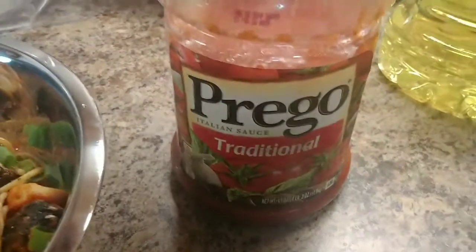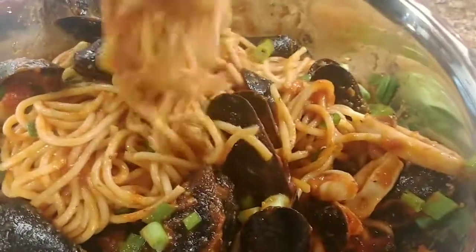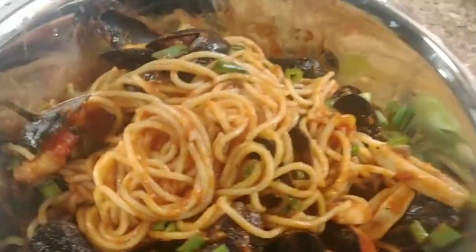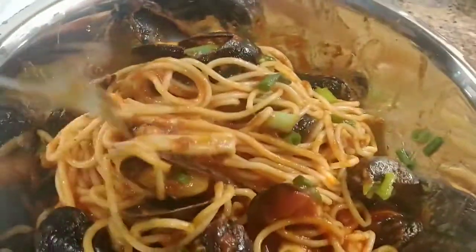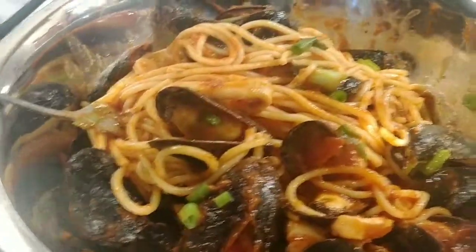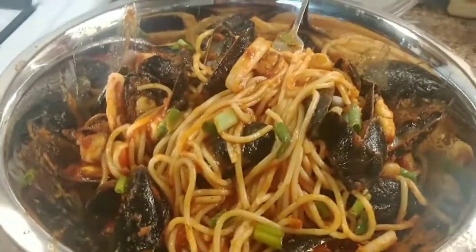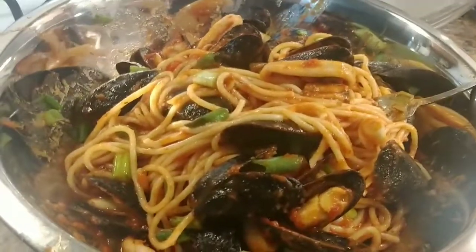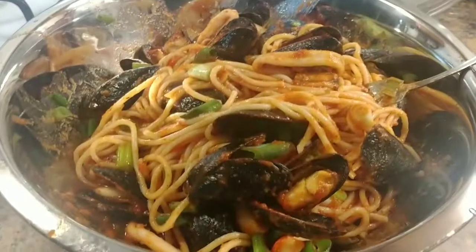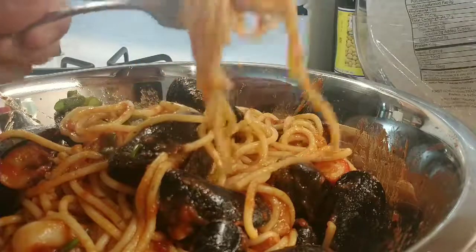The very important thing is this hot sauce right here — it goes with everything. I put it in just to add flavor — a little spicy, a little sour. Oh my god, this is crazy! First time I ever use this one — it's so good. If you have time, add on fresh tomato, but tonight I don't have time. Just brown the garlic, it smells good, put the hot sauce in, and spring onion topping. It's a jackpot spaghetti — you can eat for two or three people, bingo!